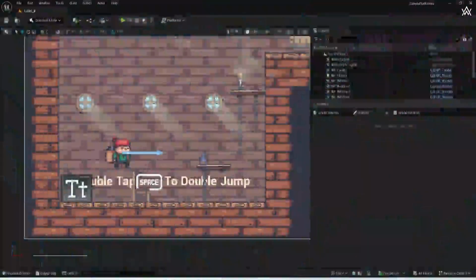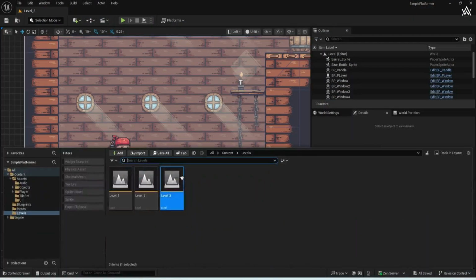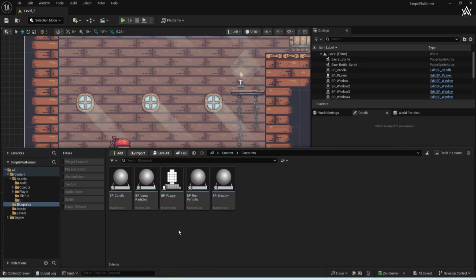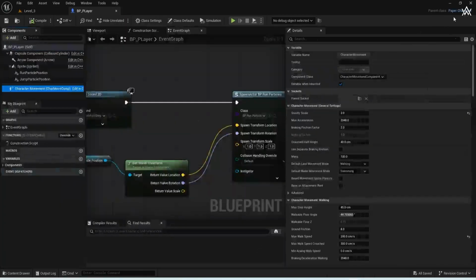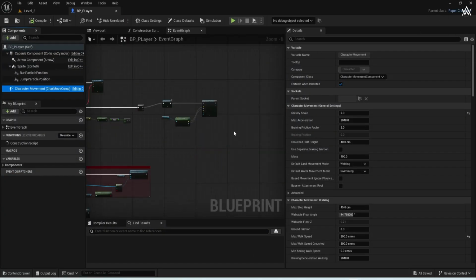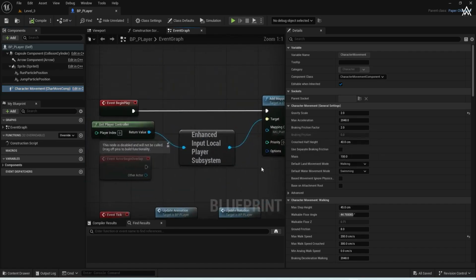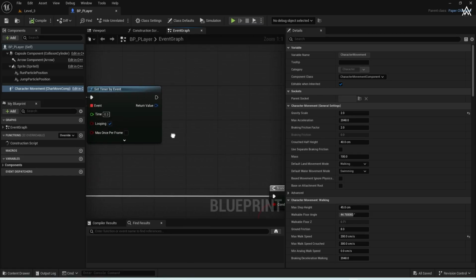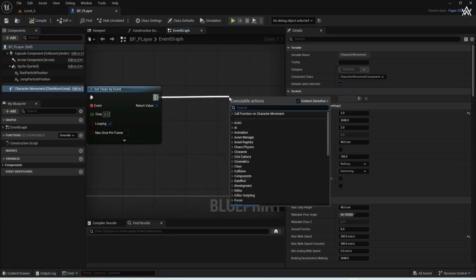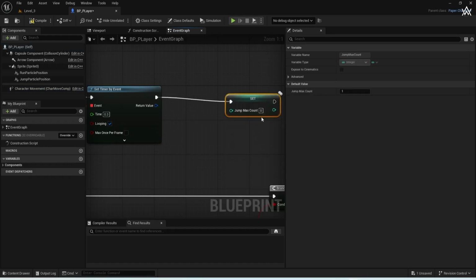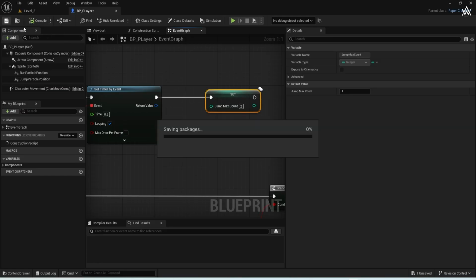For having a double jump, actually it is easy. For doing that, we should go to Blueprints and open up the BP player. In our paper character class, we have a variable called jump max count that we can change. By default, it is 1, so we can jump just once. For changing that, we can go to the begin play, and at the end of this execution path, search for jump max count and set it to be, for example, 2. That's it. Just with that, now we can jump twice.